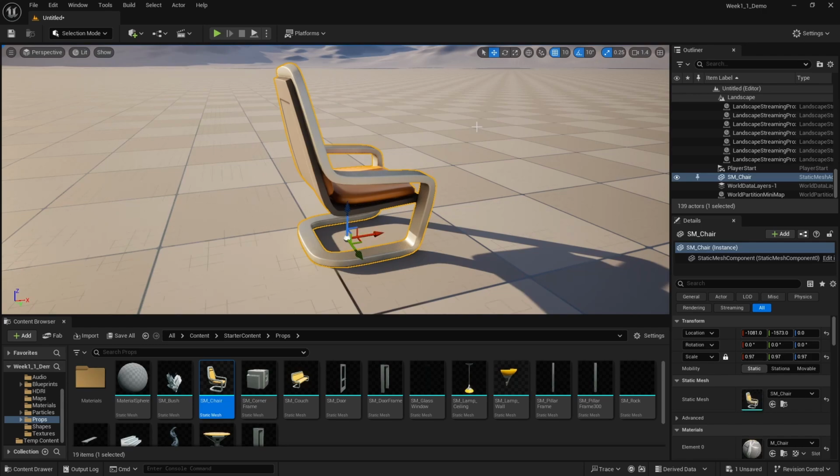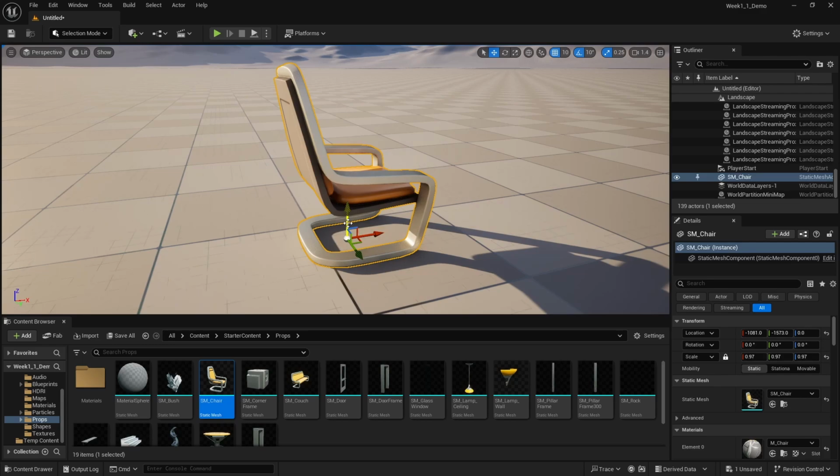We have three basic operations we can perform: translation, which is moving the position, rotation, and scaling. We can select which operation we want through this box up here, or we can use the hotkeys, which you can see when you hover over these: W for moving, E for rotation, and R for scale. To actually perform the operation, we use our mouse to hover over the gizmo.